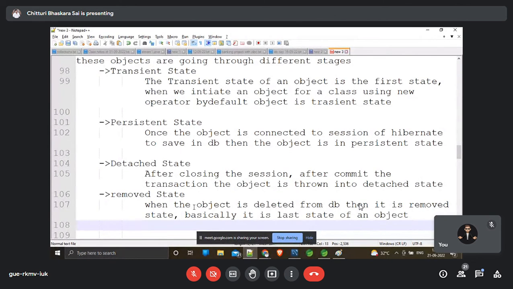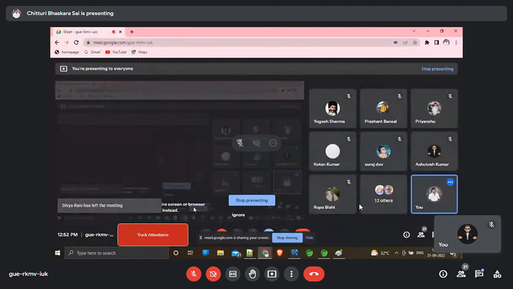Guys, is this clear? Actually, this life cycle is something we would normally explain before discussing everything else. But if we explained it before discussing save or update, I think you wouldn't understand. That's why I explained it after discussing all the methods.